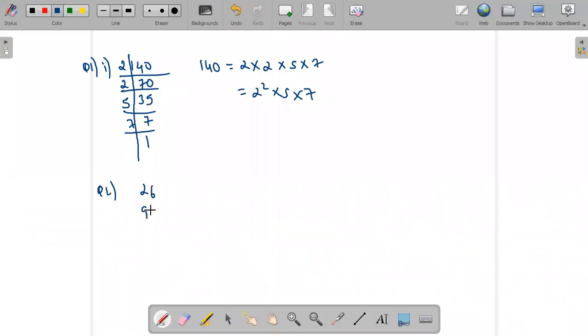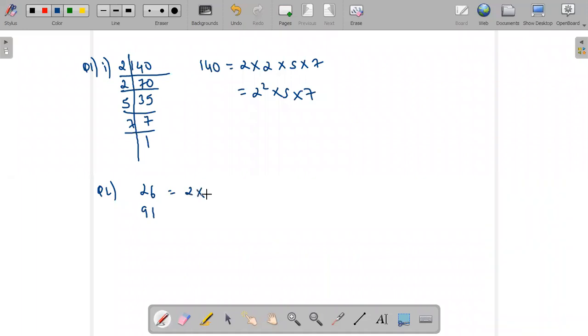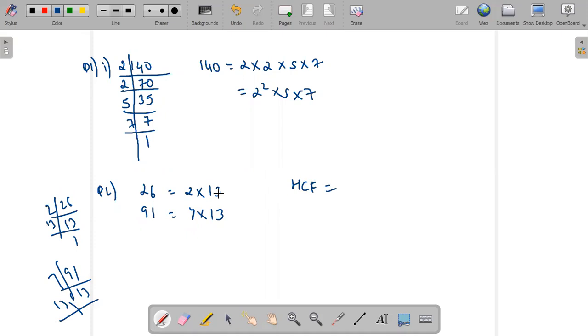Find out the LCM and HCF of the numbers 26 and 91. So 26 is 2 into 13, and what is 91? 7 into 13. Okay, these are prime factorizations. Again, if you don't know how to do it, you have to do it by the traditional method like this. 91, same way, 7 goes 13 times. So I've got the factors here. Now, what is HCF? HCF is what is common in the 2. So what is common here? 13 is common as a factor in 26 as well as 91. So that becomes my HCF.